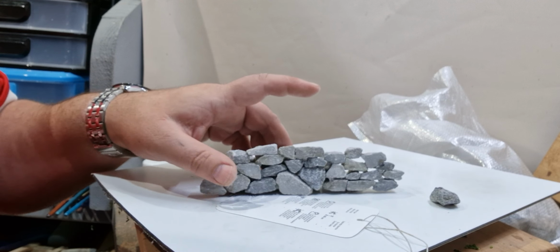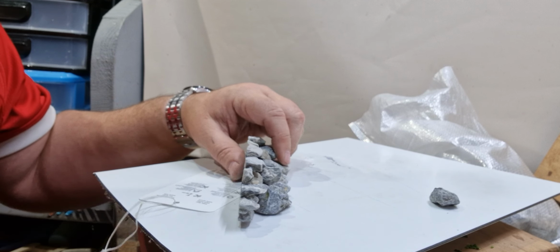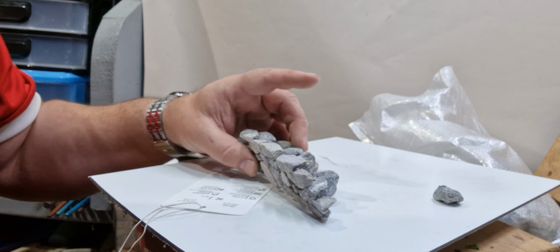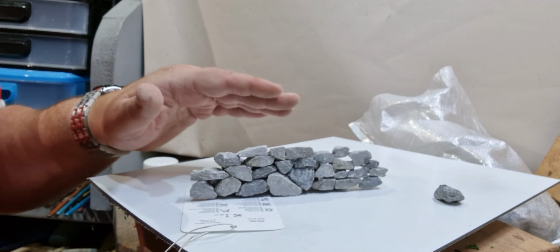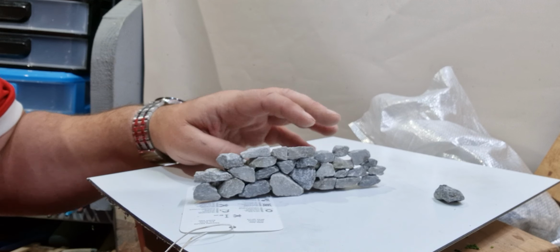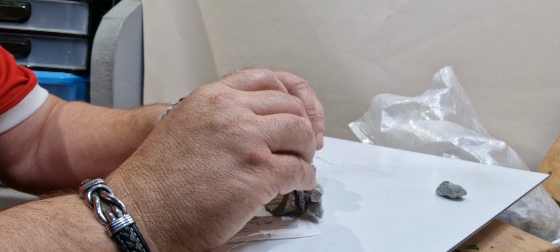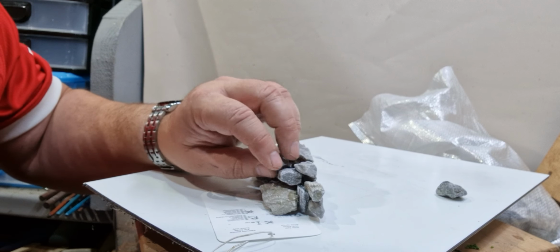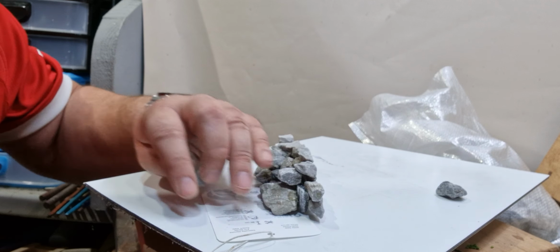Okay, we're slowly but surely getting there. I'm thickening up the wall a bit now, giving it a bit of strength. Again, the last one, what I did was I put a few rocks like this, and then I did have a couple, maybe, ones to thicken the wall by about two abreast, and then I backfilled behind it.